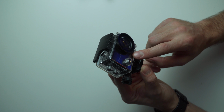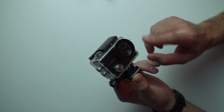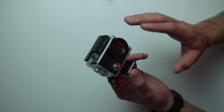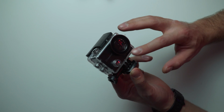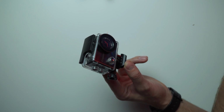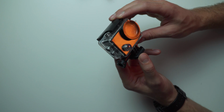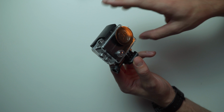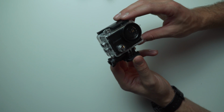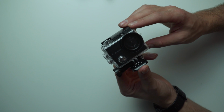It does have built-in Wi-Fi with the remote control, like I showed you guys already. And it does have anti-shake or EIS, electronic image stabilization. So they do say that it delivers some steady and smooth videos, which, you know, they say, quote, ensures excellent experience in shooting fast-moving objects. So we'll definitely have to test that to see if that's correct.